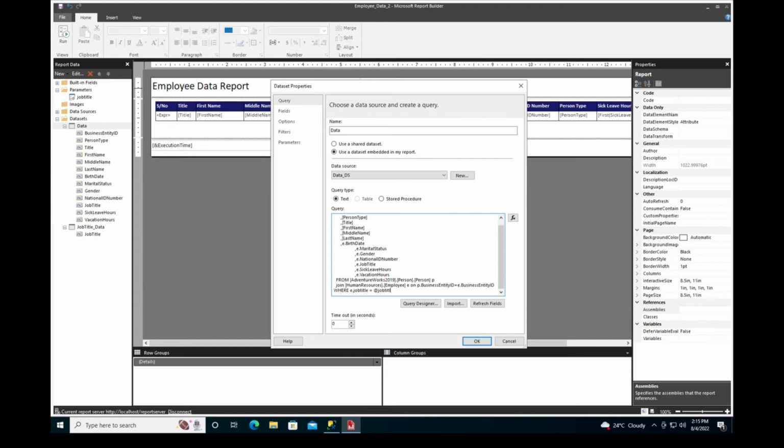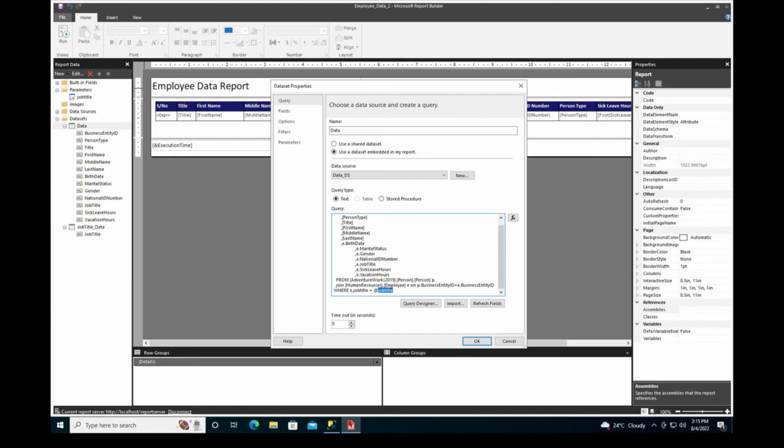Now remember that we gave our parameter a name. It's called job title here, and so we are just referencing the name that we gave the parameter, but by including the @ sign in front of it. So now that we've bound our query to the parameter name.